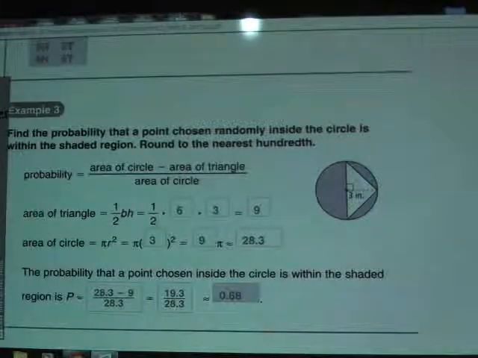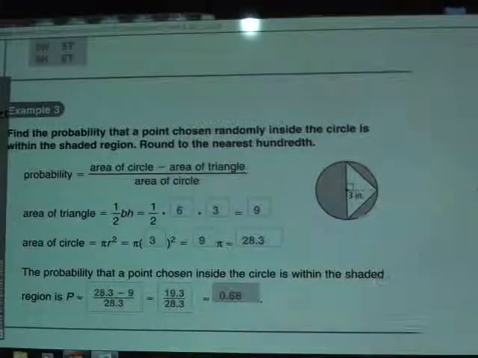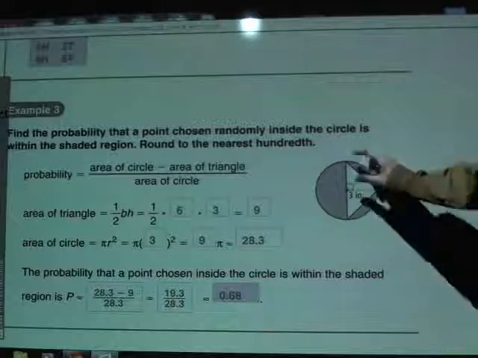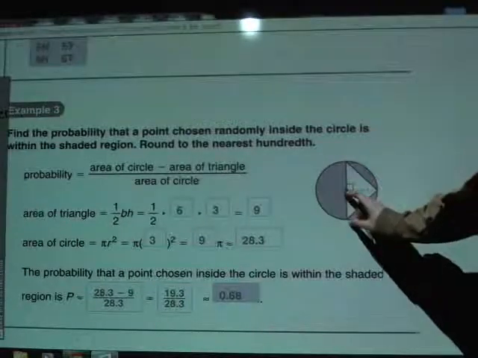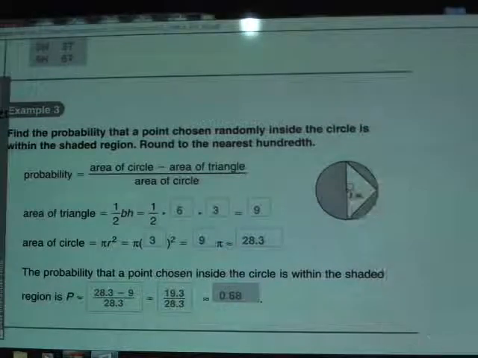All right, so let's go ahead and find some areas here. As you can see, the triangle is marked with a height of 3. And I know that this is what I need because here's my right angle. Remember, what we need when we're finding the area of a triangle is its base and its height. Well, if I've got the height, what I'm missing is the base, which is going to be this length here. But realize what that base is. From here to here it's a radius, and here to here it's a radius. Well, I know from looking at this little segment here that I do have the radius marked at 3.